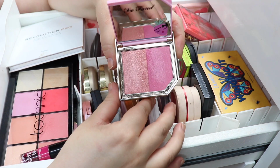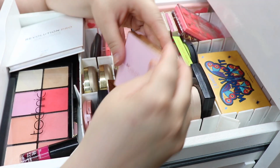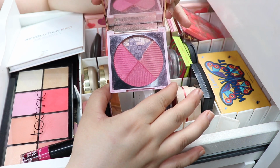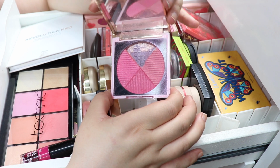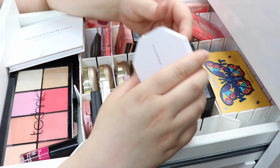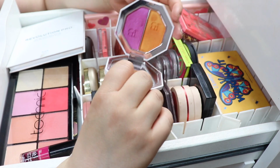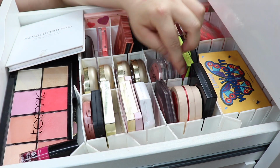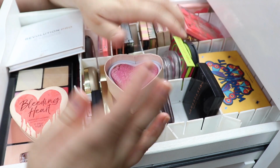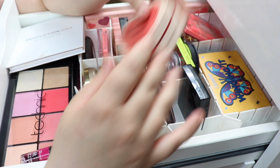This is a beautiful one from Too Faced. Really like this one, super pretty. I really, really like this from Makeup Revolution, but mine came broken, but it really doesn't matter. I've used this a ton. The one thing is that it doesn't last that long on the skin, but I do think it's super pretty. This one is Amazeballs from Fenty. I have some from Essence. This one I also really, really love from Makeup Revolution. This is sort of like a blush topper. Absolutely beautiful. It isn't highlight, but I use it as a blush topper.